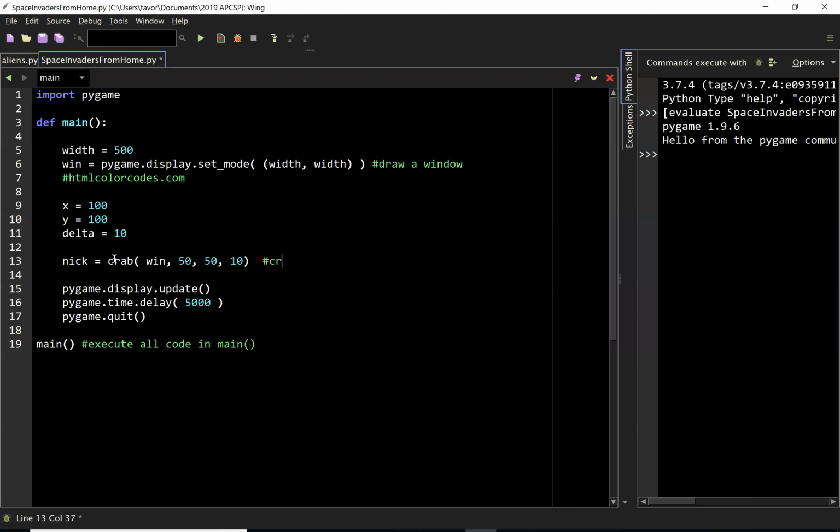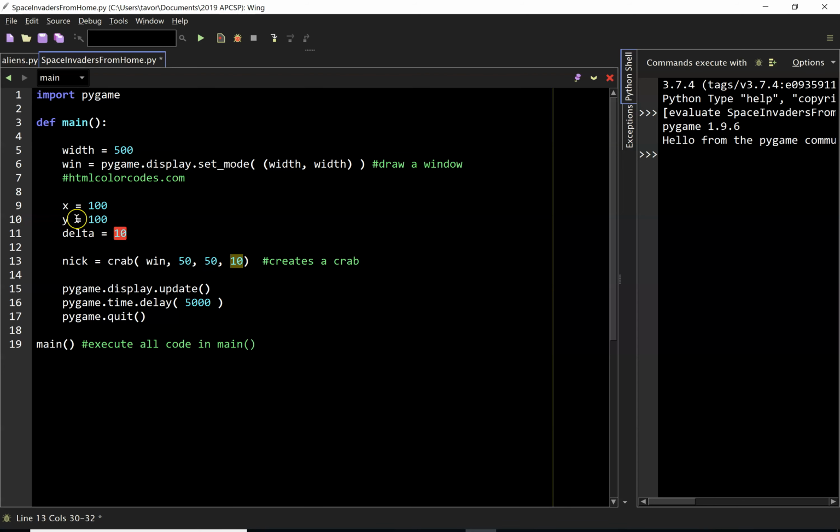Okay, so this creates a crab. So Nick is a crab. I want to send my crab the window where I want to eventually draw the crab, the X and Y locations where I want to position it, and then how wide, how big I want the crab.